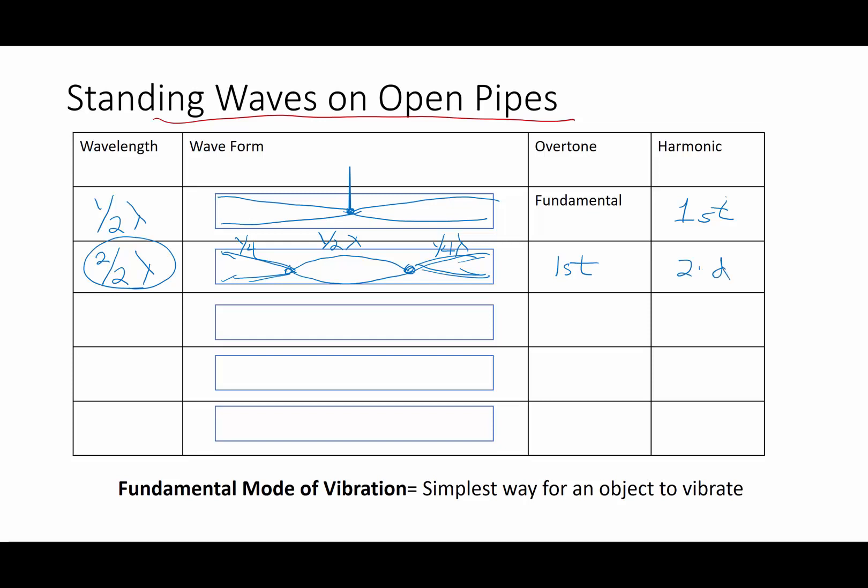The next more complex waveform is going to be three half wavelengths, and to me this always looks a little bit like a bikini top. You have an anti-node here, anti-node here, and half wave, half wave, quarter, quarter, so here's your quarter, here's your quarter wavelength, and each one of these is one half wavelength. Second overtone, third harmonic, and remember each one of these has two sets of names because they've been named through the years by physicists and by musicians.